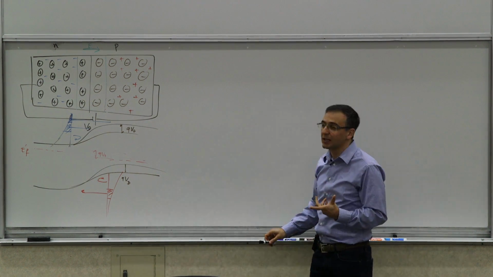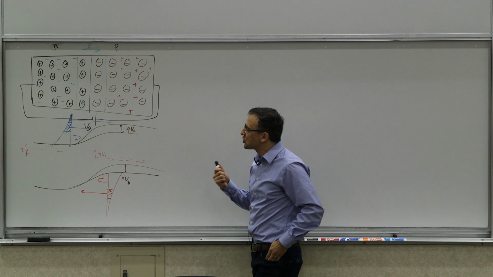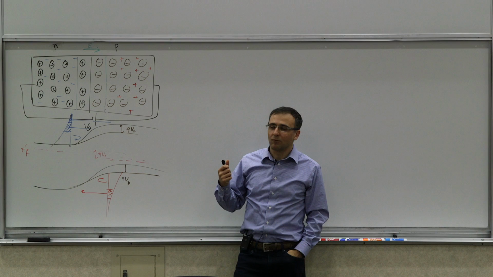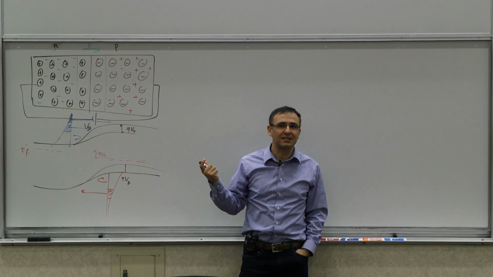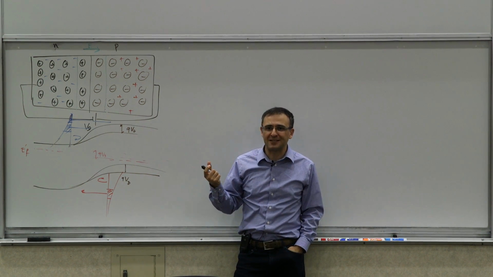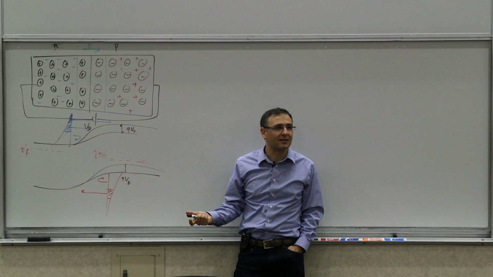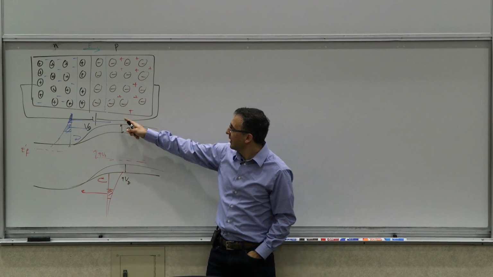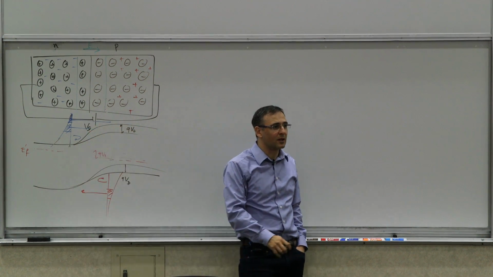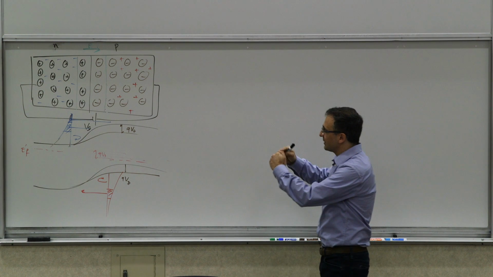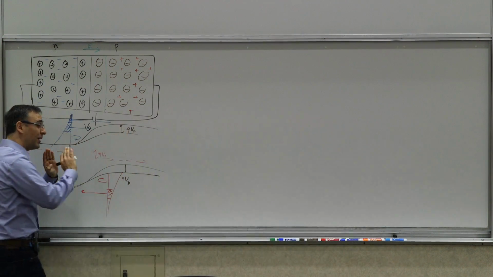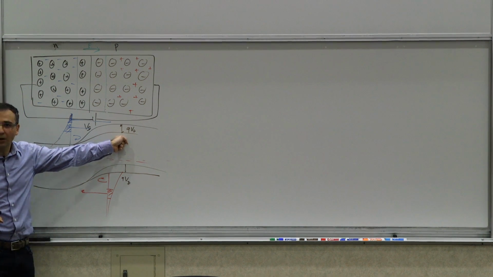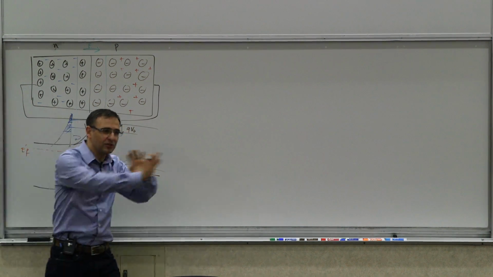So let's see what we can do. What is the controlling parameter in this device? What is the thing that controls what happens to it? What is the seemingly independent variable, at least in this case? It's the voltage, right? It's this voltage that you're applying here. And what does this voltage do? It adjusts the potential barrier. And what it really does is harness the thermal energy. All it's doing is just lowering the potential barrier, and the thermal energy does the rest of the work.